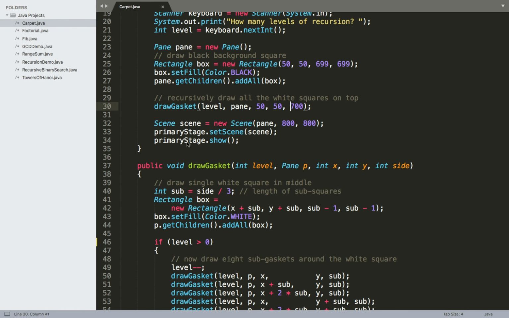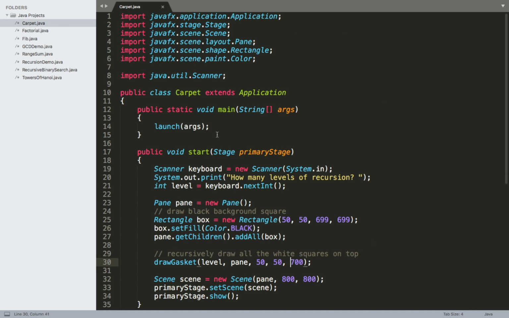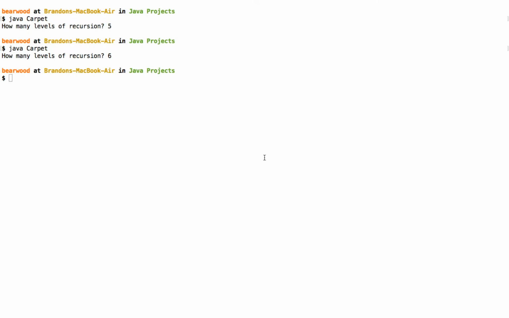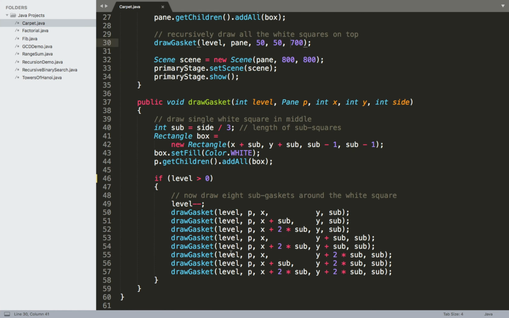Okay, so at this point, this is going to cover everything regarding Sierpinski's carpet or Sierpinski's gasket. We took a look at the code for this program. We talked a little bit about exactly how this looks when we actually draw it out and why it is that these methods need to be the way that they are. And we also took a moment to look at the performance constraints when it comes to using recursion in this way, where we've got to make an exponentially large number of recursive calls in order to draw out this particular image.